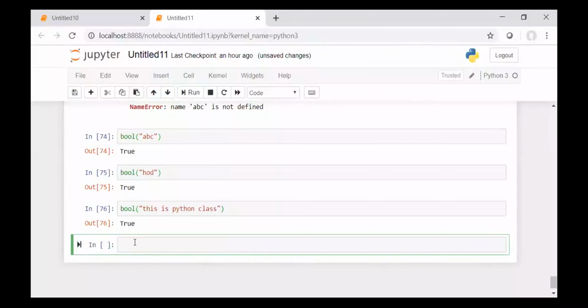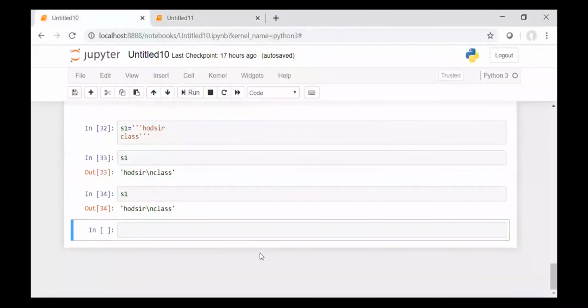Are you getting? So this is about the bool data type. Okay, I'm not simply explaining what bool is. Bool means true and false. I'm explaining all the things surrounding bool. Okay.